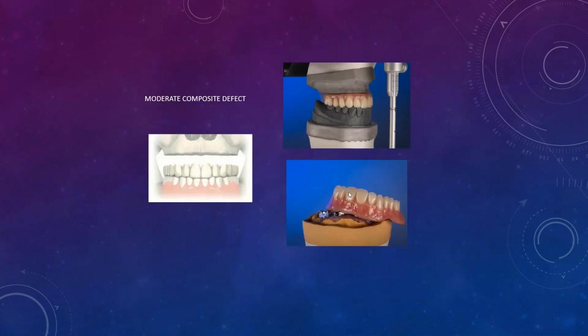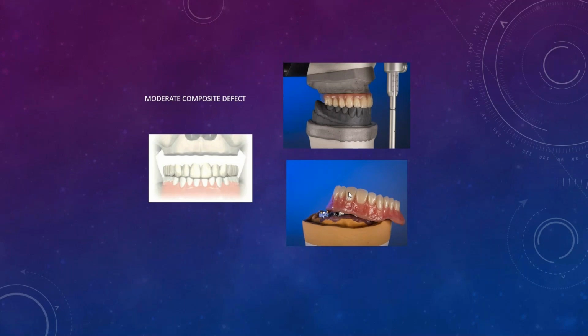Now, a moderate defect is when you're missing enough there to either do a traditional hybrid restoration, where you have a wraparound acrylic, or you can do a full arch zirconia or some other materials, or you can do an overdenture type where the full flange is present. And those cases are generally done dependent on how much of a smile line you can see.